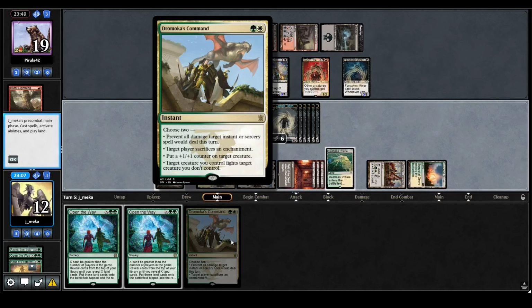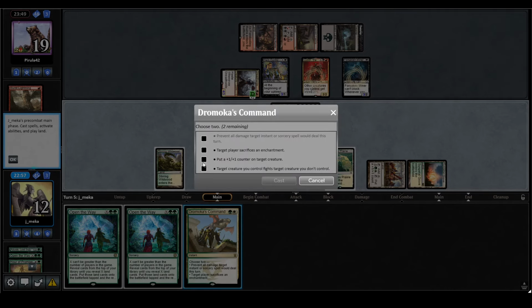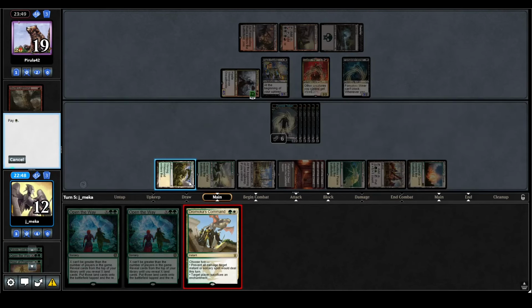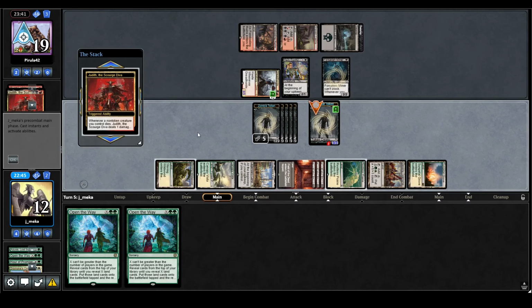What is this? Judith is really annoying, but so is Bob. They're both really annoying. Yeah, I guess I'll do that. Counter fight. And I guess just shoot the token. They could just shoot the token. It's probably better to just shoot the token that I just fought. Yep.